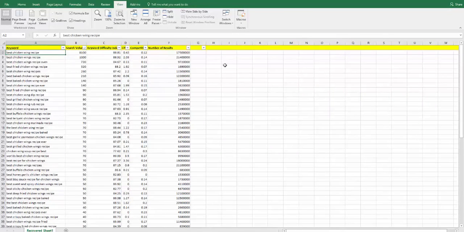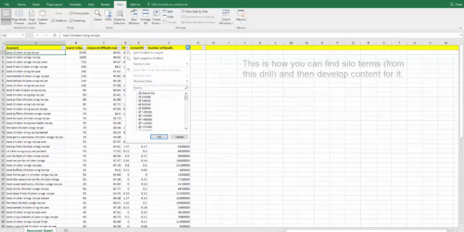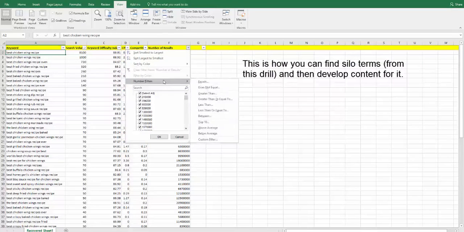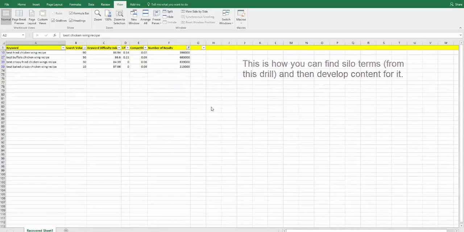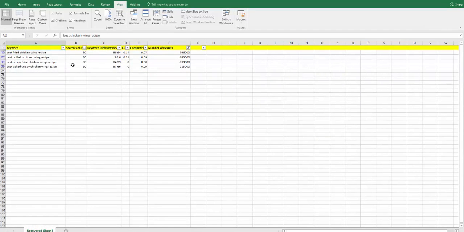They're also going to be the ones that have the most competitive thresholds, but the objective is you can actually set filters to say that you want to find things that are less than or equal to, let's just say 1 million pages. And right there, you're going to eliminate a lot of noise. So right off the bat, best fried chicken wing recipe, 90 searches a month, 14 cents a click, 396,000 competing pages. That should be part of your conversation. So you can use this to continue to drill in to find different modifiers.